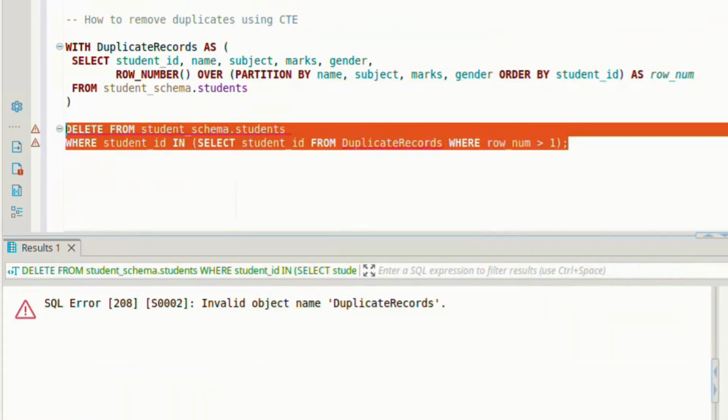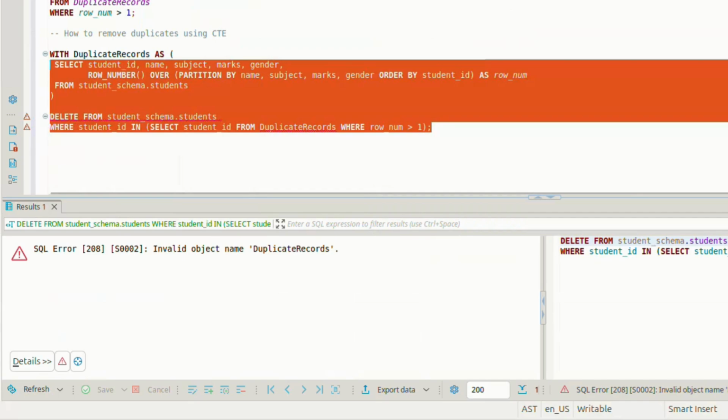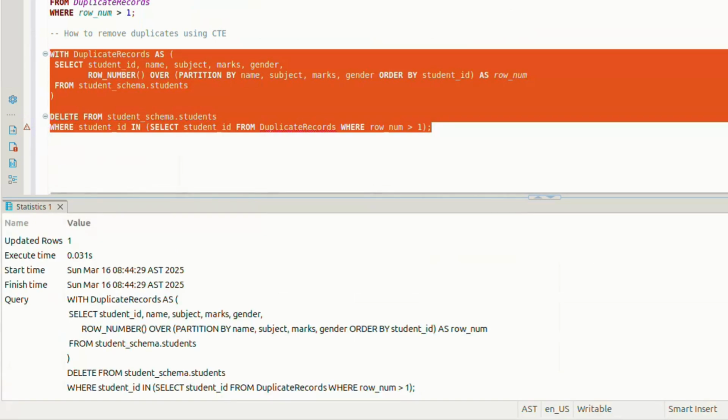Let's run the query. Success. The duplicate records have been removed.